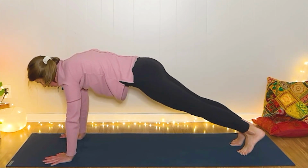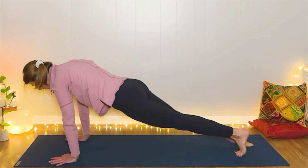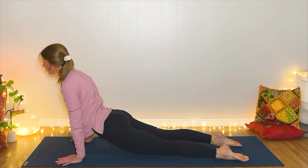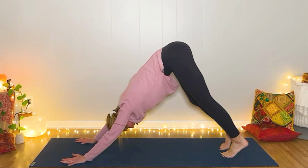Option, this is just an option. You could hold your plank if you'd like instead. As you inhale, flip onto the tops of your feet, up dog, hips lower, chest comes forward. Exhale, downward facing dog, we'll all meet there.